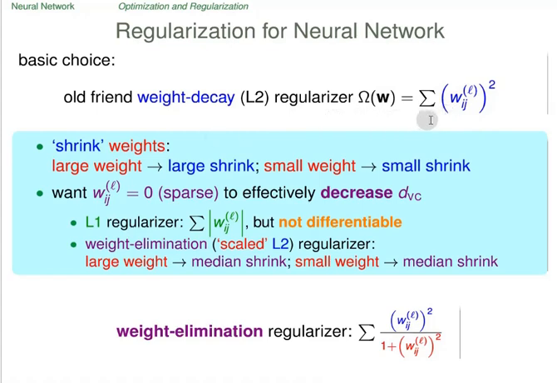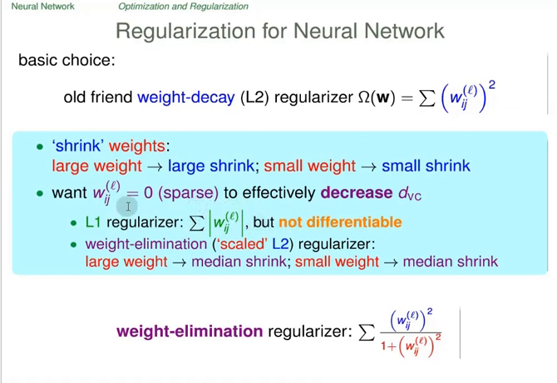This penalty term adds a component to the weight update as well that will move in the negative direction of the weight towards 0 weights, for instance. Hence, the term is called weight decay. If you want to obtain sparse weight solutions to effectively decrease the VC dimension of our neural network model, we can use the L1 norm regularizer in our augmented error as a penalty term. However, as we know, the L1 norm is not differentiable.